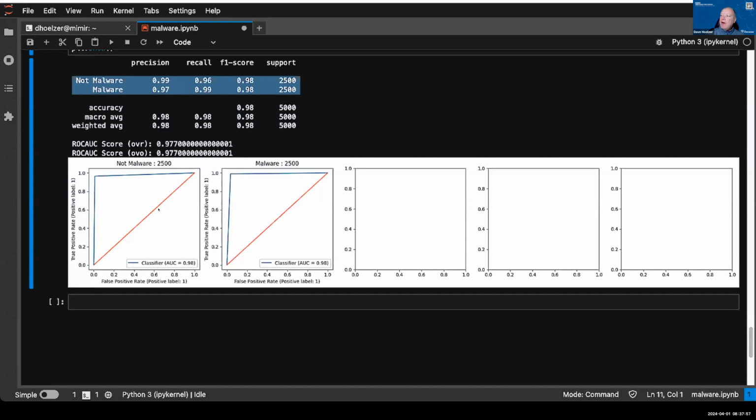In these graphs, this orange line is showing what an absolute guess would be if we just randomly guessed. Yet we are way up in the left-hand quadrant. The further up in the left-hand quadrant you are, the better the model is. What this is saying is that the model that we just built is something like 96, 97% accurate in identifying unknown malware. Now, every time you train this model, it will be slightly different, and it has to do with how models get trained. They're randomly initialized. The one that we're running in production is trained in exactly the same way, and that model is 99% accurate across both classes.